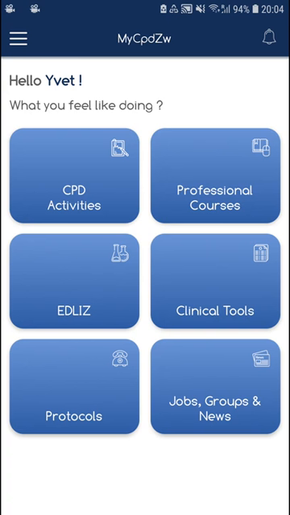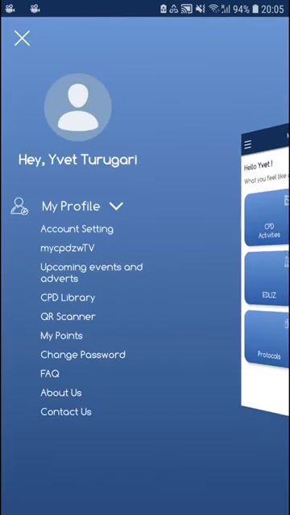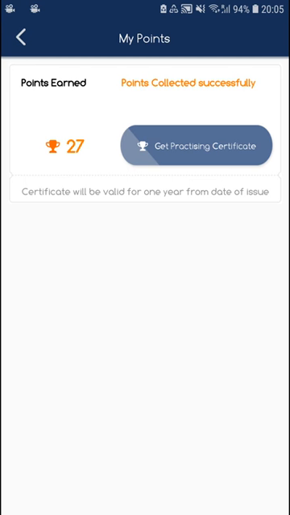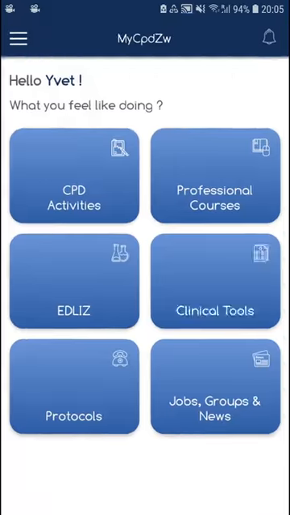So essentially, I would want to summarize my CPD solution by saying that it provides CPD activities. It also provides clinical and support tools. It also gives you a points management system. Like you previously recall that there were 26 points when I QR scanned. Now there are 27 points. So this shows you how this solution works. So at the end of the day, these points are automatically submitted to your registering council, which means you can renew your practicing license online, because the submission is also online.